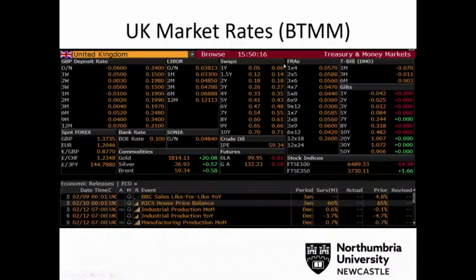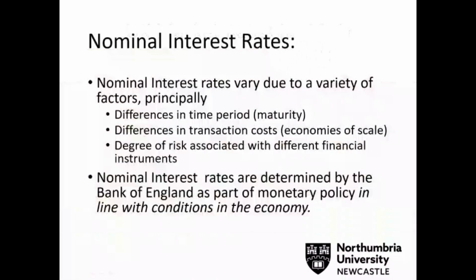But you can go to this function to get all the market rates of interest and also look at the various economic releases that are coming up, because these are the economic releases that may impact the Bank of England's decision when it comes to monetary policy and interest rate setting. And referring to that, we have acknowledged that the nominal rate takes into account these 3 bullet points theoretically, but the nominal rate also incurs the base rate, and the base rate is the one that is determined by the Bank of England's monetary policy based on various economic conditions.